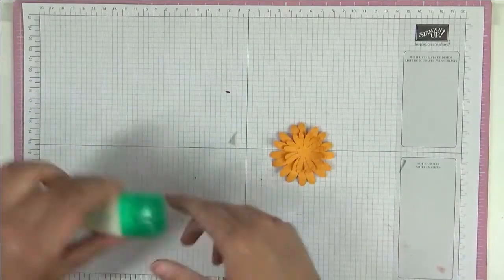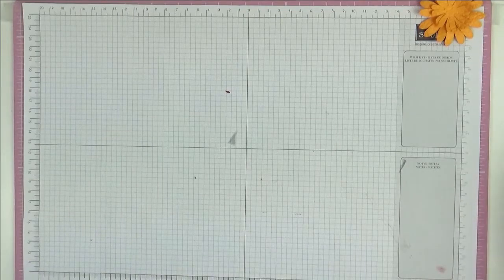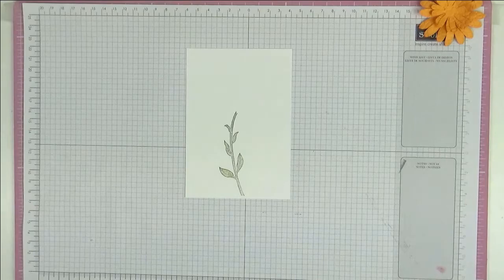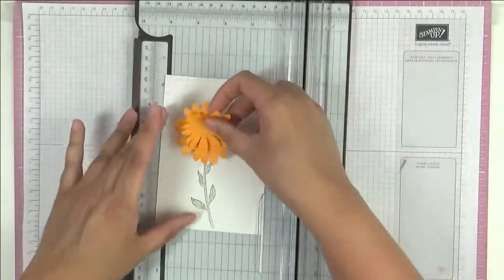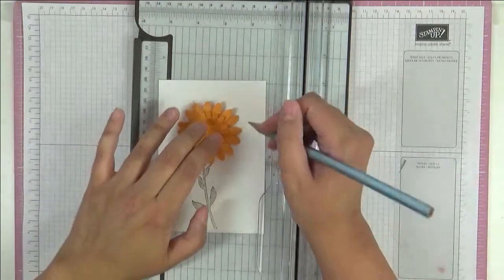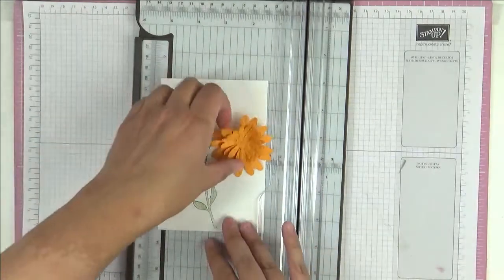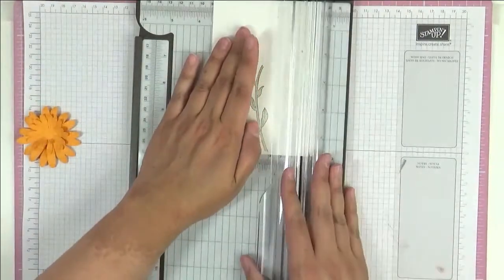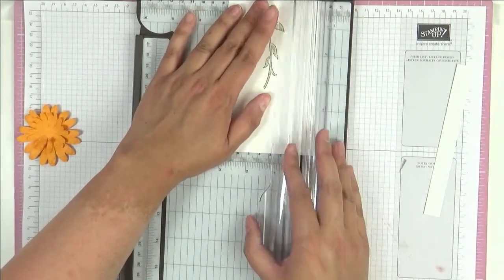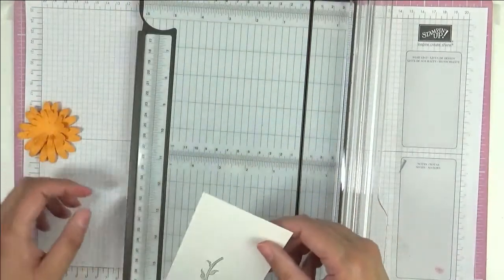And then some Tombow in there and then I'm going to just plug this one in the center there and hold it. That should give it some dimension. I'm going to bring back all our bits. So let's start off here with our base and I've got my trimmer here. Now I'm going to want this to be somewhere like this but I don't want the full width of my basic white, so I'm actually just going to use a pencil here to decide where I want to roughly cut, something like that.